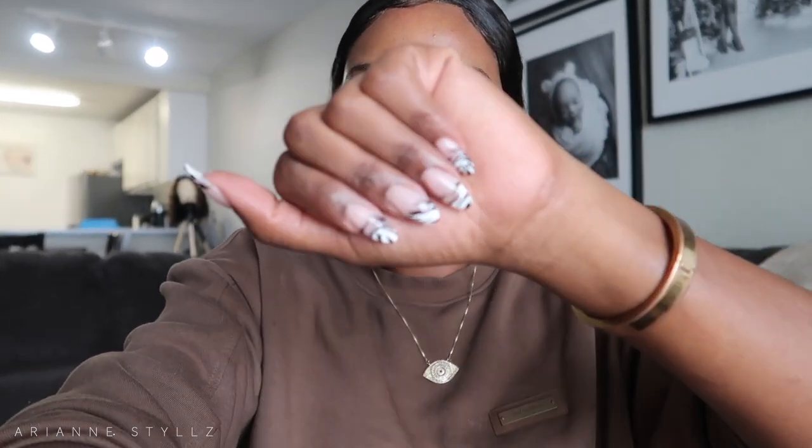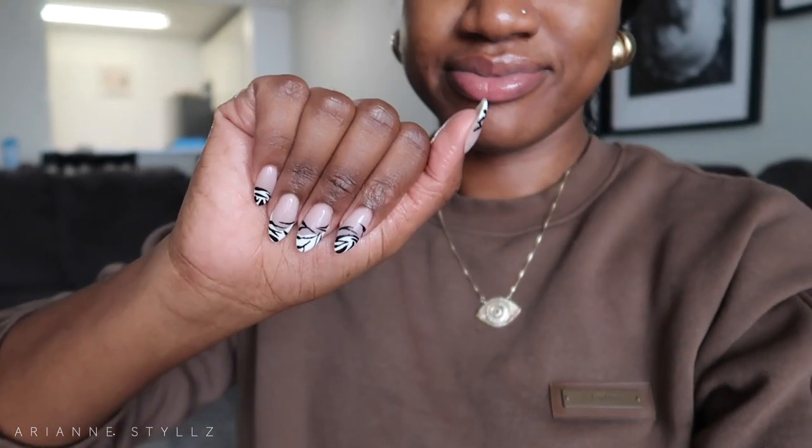Getting ready to go get my lashes done and I wanted to take you guys with me. I think I've shown you my whole lash process already but I'm going to take you along today. I also got my nails done yesterday. I need to send out some more details because I'm having a birthday dinner and I want to let my friends confirm the venue and time — I'll be having a set menu for my dinner.